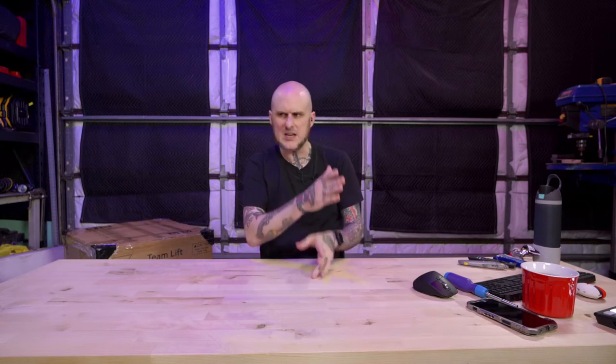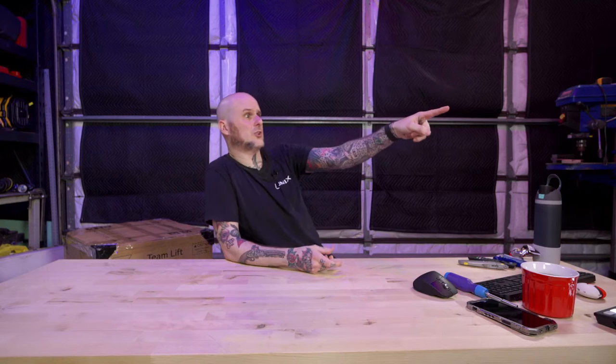Okay, folks, so we are unboxing the Qidi X-Max 3 Take 2. I have one currently, the original one, the revision one, the Qidi X-Max that had problems. It seemed like a promising machine, but it had problems. It simply did. And they've made updates. We'll discuss the updates. Maybe if we have time, maybe I'll pull the old machine up next to the new one and we can compare and contrast what they've updated. But I don't know if we're gonna have time for that.